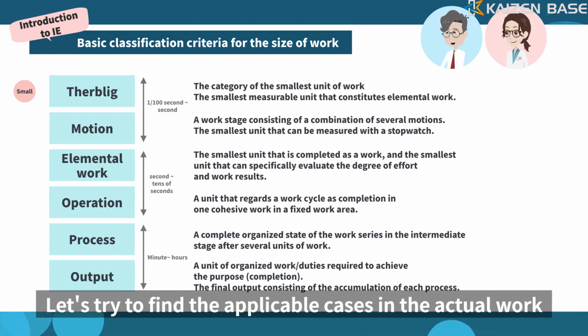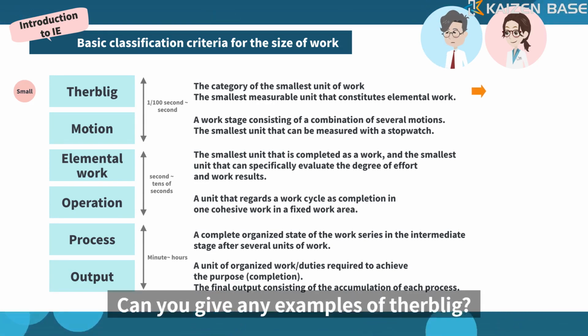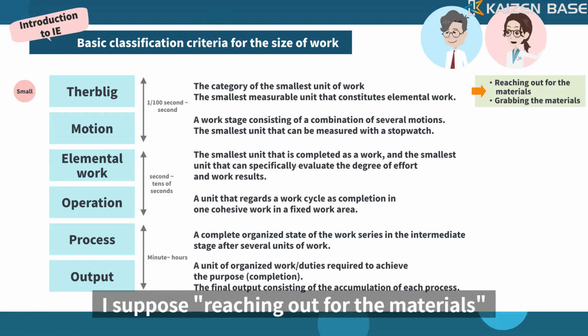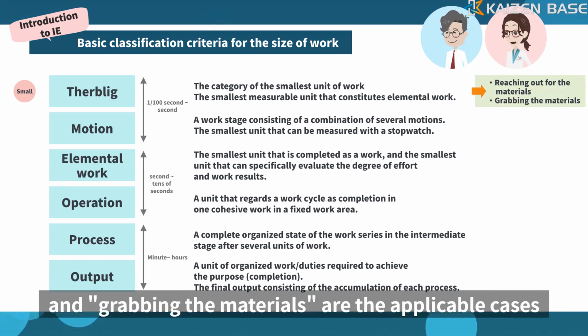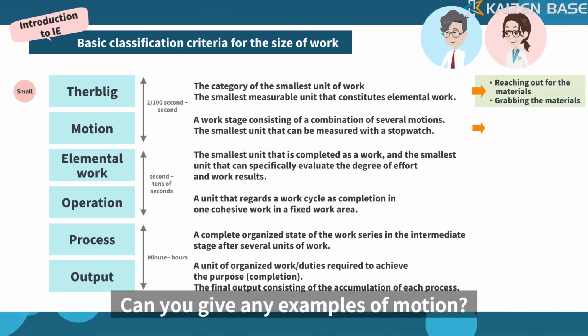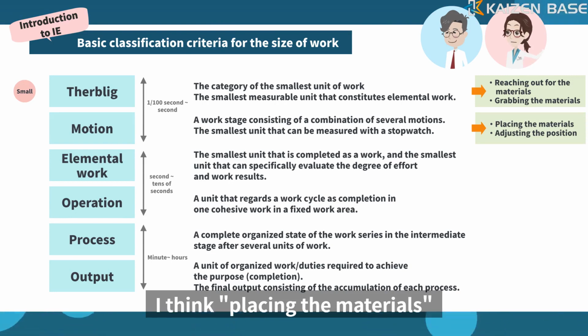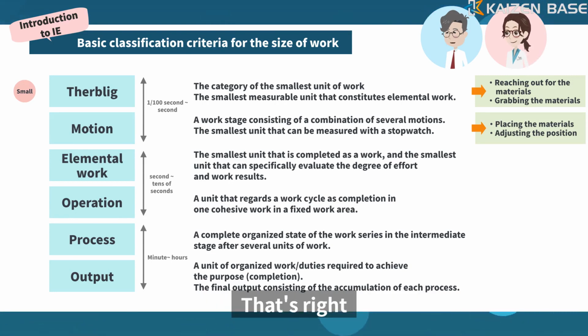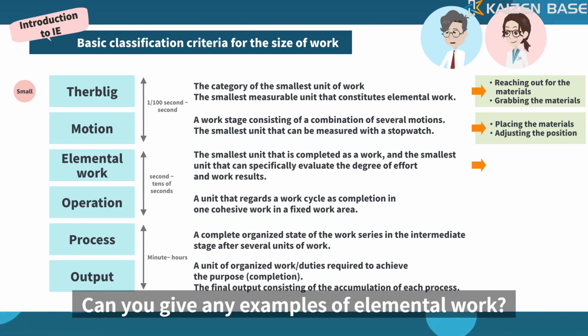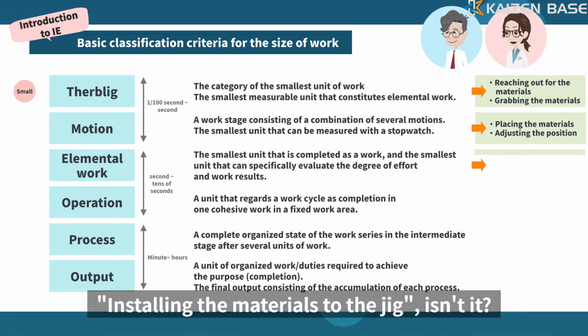Let's try to find the applicable cases in the actual work. Can you give any examples of third? I suppose reaching out for the materials and grabbing the materials are the applicable cases. That's right. Can you give any examples of motion? I think placing the materials and adjusting the position are. That's right. Can you give any examples of elemental work? Installing the materials to the jig, isn't it?